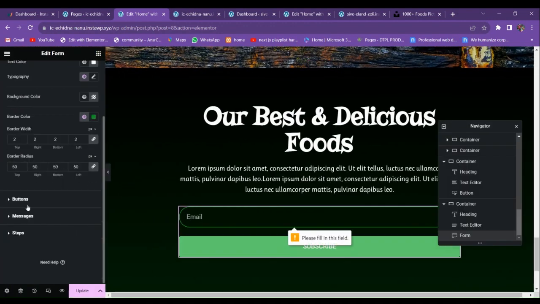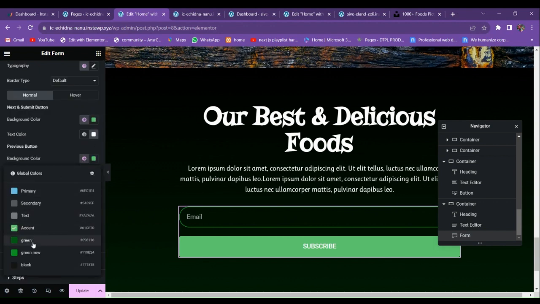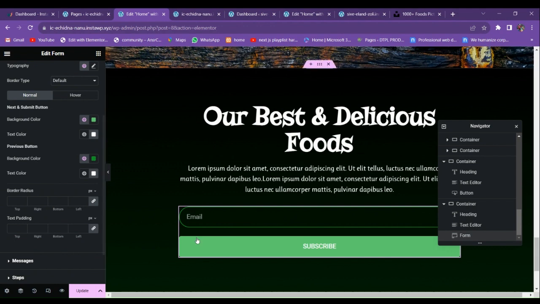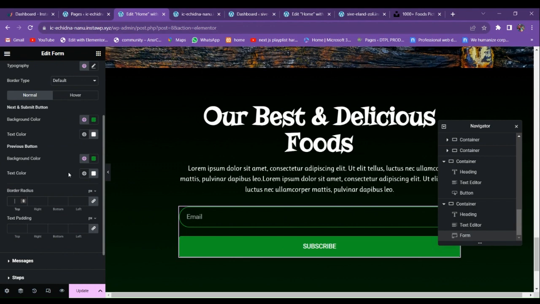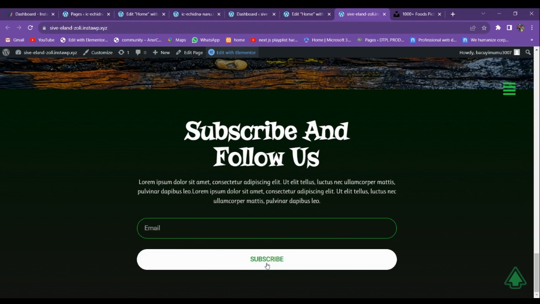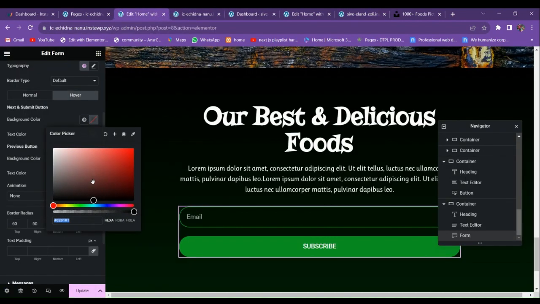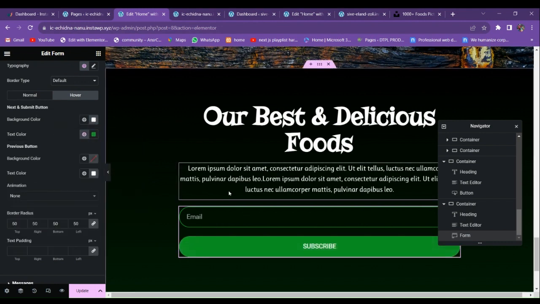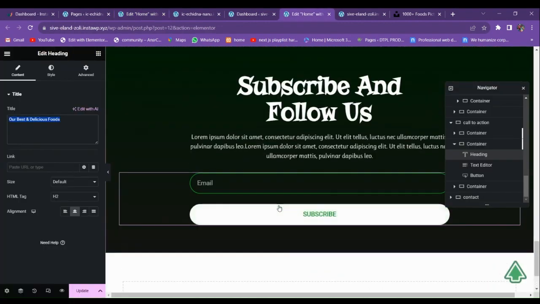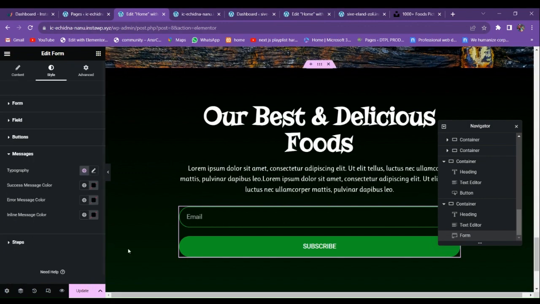Now you have to style this button. Go to button from style, and for the background color we're gonna choose this. Then go to border radius, add 50, and as you can see, on hover it is coming white. For making this, go to hover, and from here make it white, and text color make it gray. So it will be like this. Okay, perfect. Both our sections are ready, and in no time, let's update it.